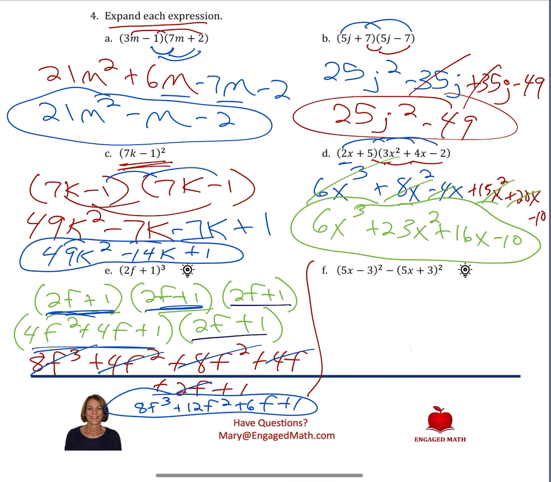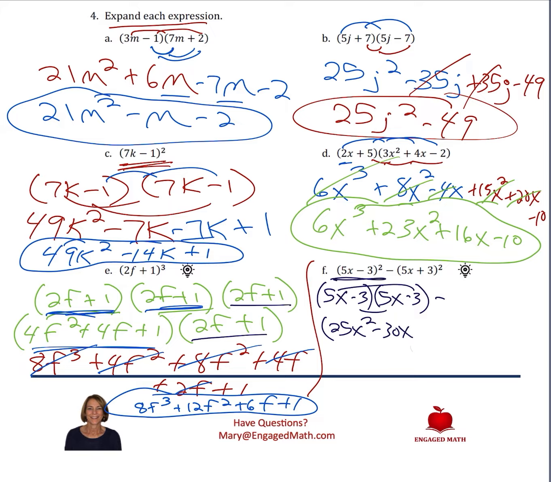And for this one, we're going to first square 5x minus 3. And one thing that we can start to see is that when you have a quantity squared like that, there's some shortcuts that you may start to recognize. So I'm going to start with this in the dark blue here, and we're going to get 25x squared. I'm going to keep it in parentheses for right now. 25x squared minus 15x, but minus 15x again. So I'm going to combine those two steps together again because it's a light bulb. I'm rolling. Minus 30x plus 9.